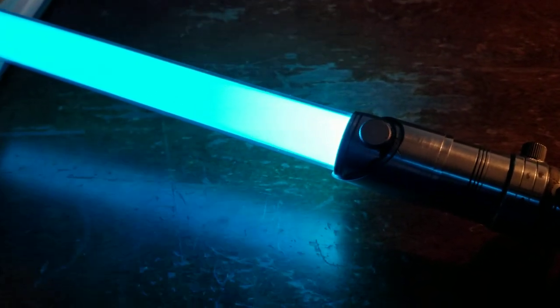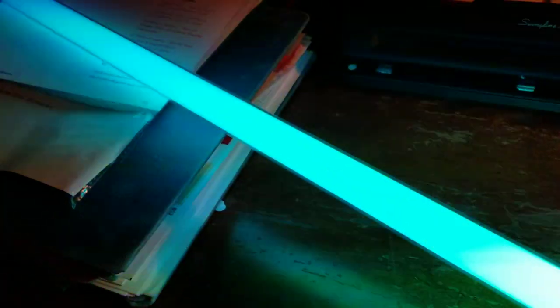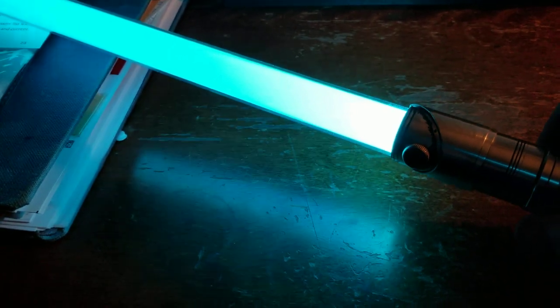To get your lockup, you basically push the tactical switch once and it's on — and there you go, it's going nuts. To do a clash, I'll do it on my leg. It does a clash and it kind of lingers in the camera. It's a really, really nice touch.